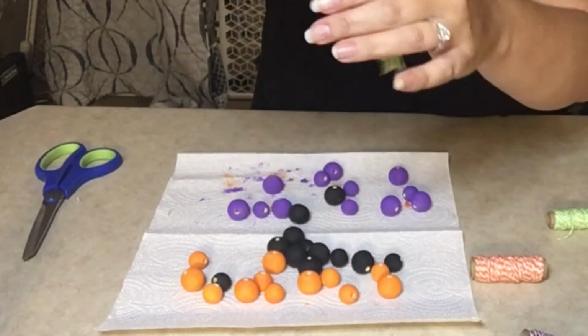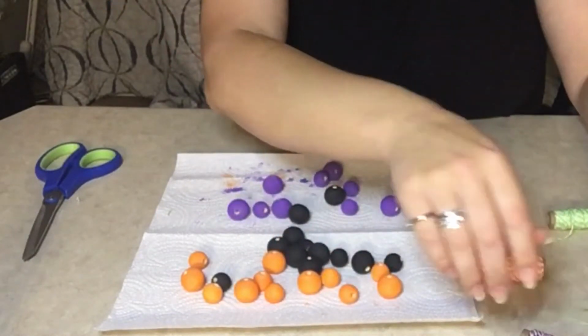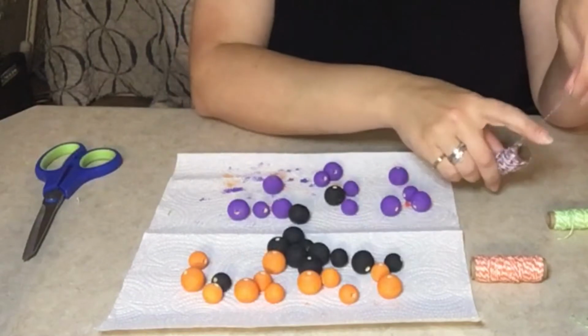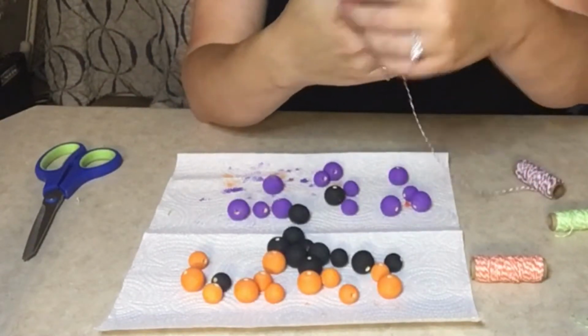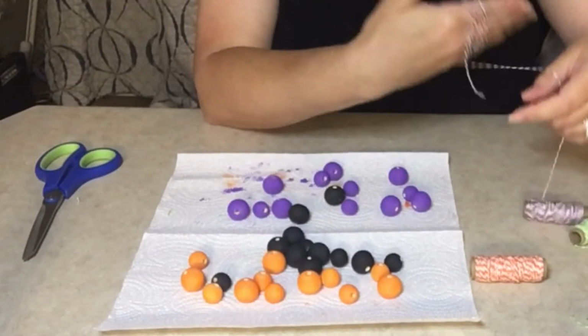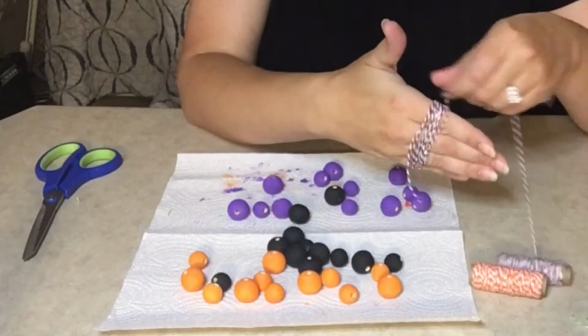So this is what it'll look like once you have cut the bottom of the loop and then tied off the top of the loop. And then you're just going to repeat those steps with the other two colors. You can also just use regular plain twine. I think that would be really cute too, to give it kind of a broomy look, which is perfect for a Hocus Pocus theme bead garland.